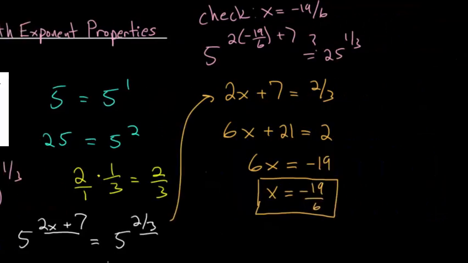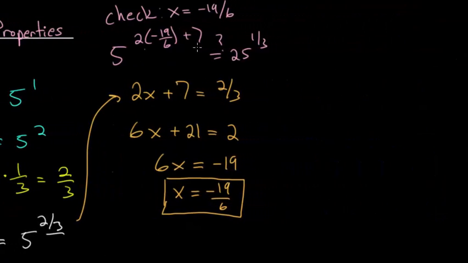Let's just make a little bit more room and we can keep working. And if you want to use a graphing calculator, there are faster ways to check this, but you should also know how to check it by hand, just so that you understand what the graphing calculator is doing. So we need to simplify this expression up here. So let me just rewrite it. We're just going to work on the left-hand side. And at the end, hopefully this will be 25 to the 1/3.